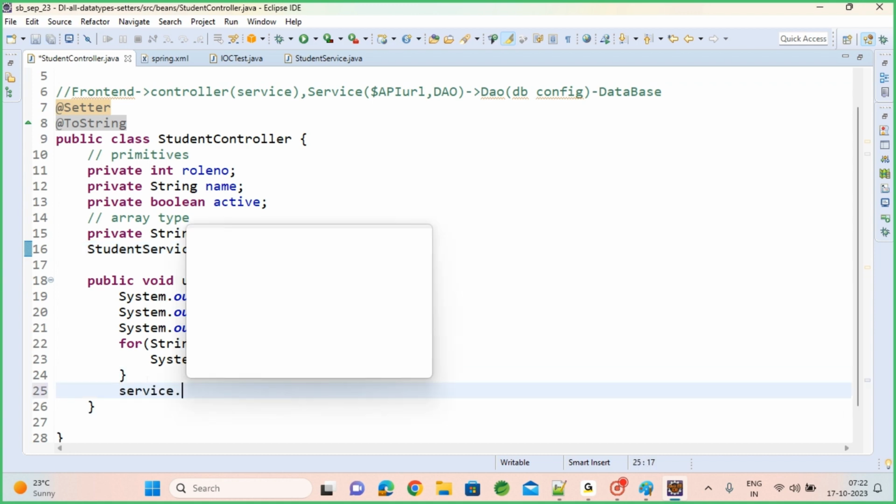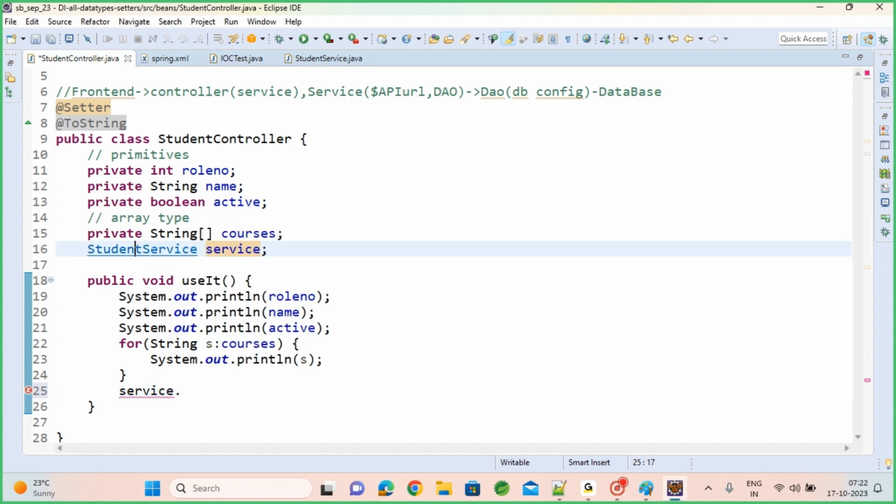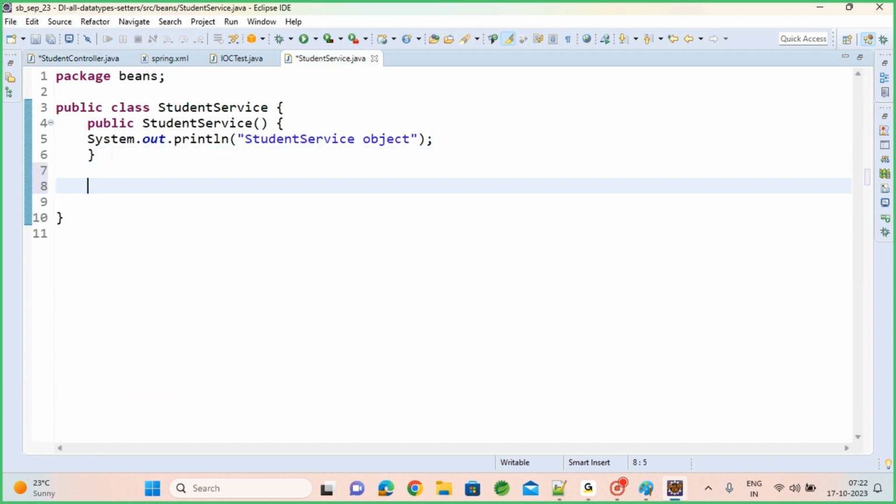Maybe if your service has any methods, you may call them. We don't have any method. Let's create one service method. Public void service method.